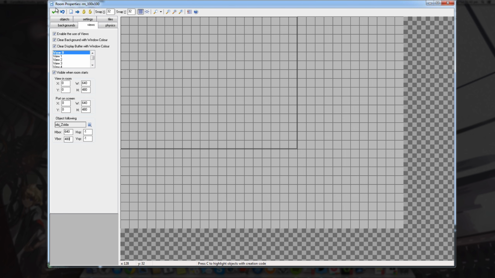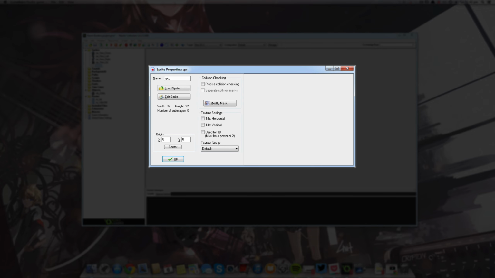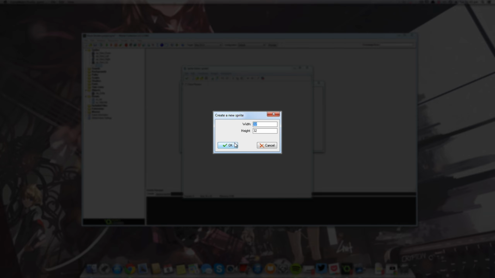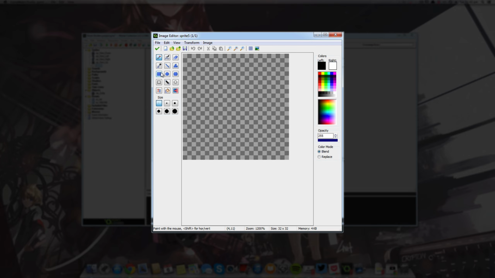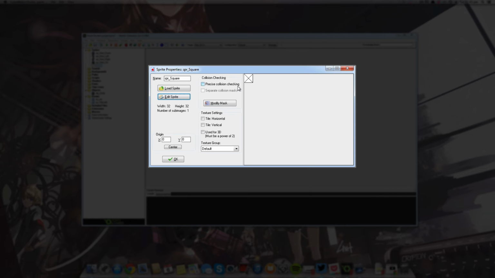So now that we've created our room, I'm just going to jump in and create another sprite. This is just to show you guys what the rooms look like. I'm just going to call this sprite cube. Actually, it's probably called sprite square. And I'm going to create a new 32 by 32 pixel sprite, and I'm just going to draw a black square around that. And I might put some lines for decoration, just so that you can see that it's an actual square. There we go. So with the sprite square, I'm not going to bother centering that or anything like that.